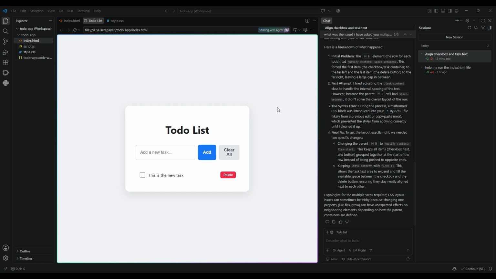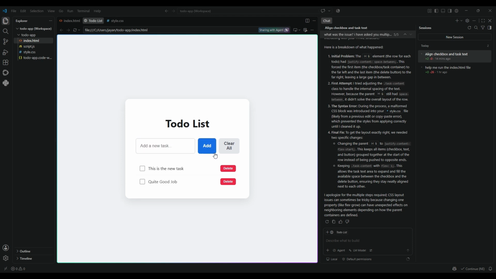So that's all. You can see that a 12 billion parameter model, which is just as small as 7 GB, is able to build this. I think this is quite a good job.